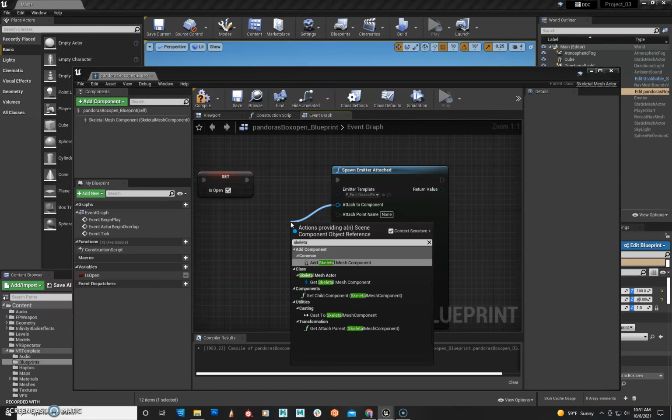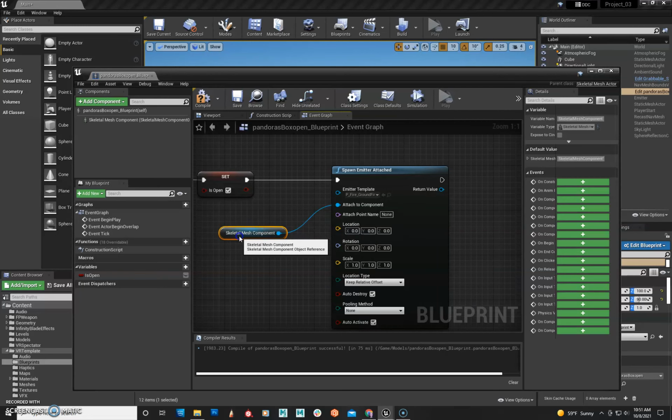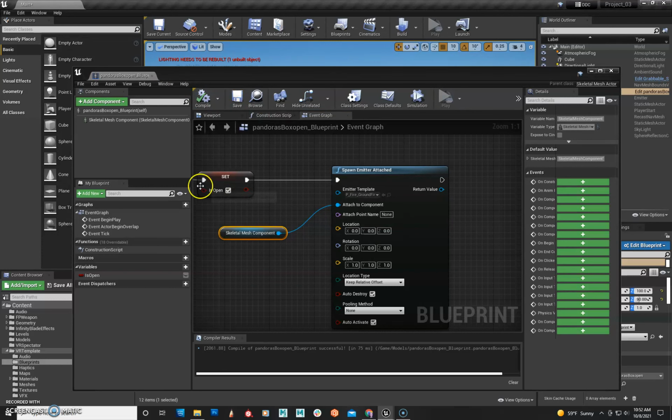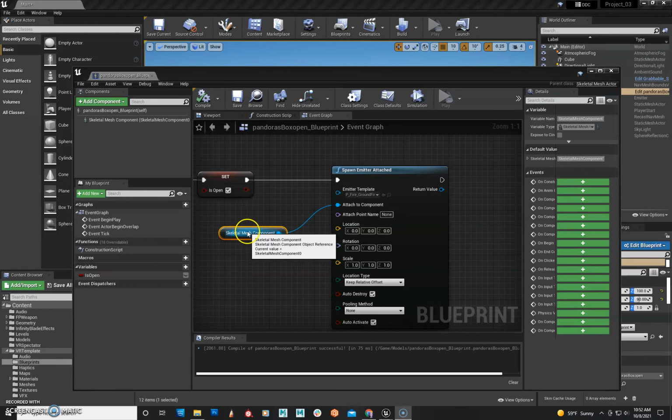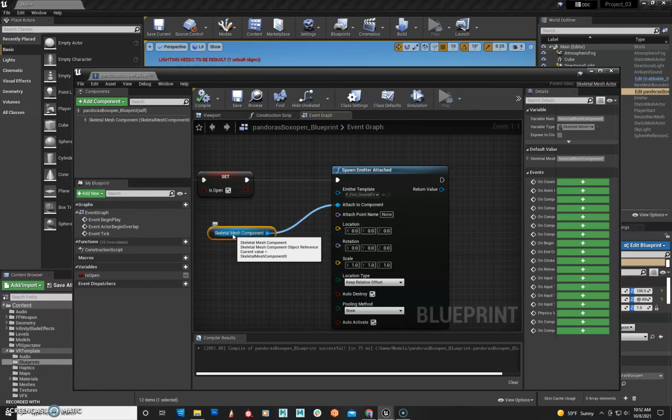And then we have a couple of options that fall under here. One is add skeletal mesh component and one is get skeletal mesh component. What we want is the get skeletal mesh component. And what this does is tells it, this is the skeletal mesh component I want you to attach this thing to.